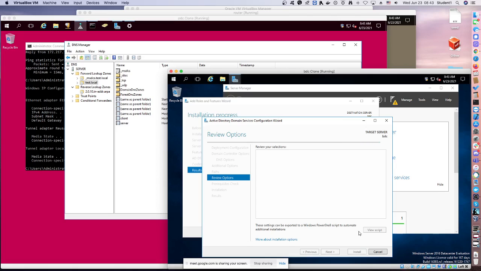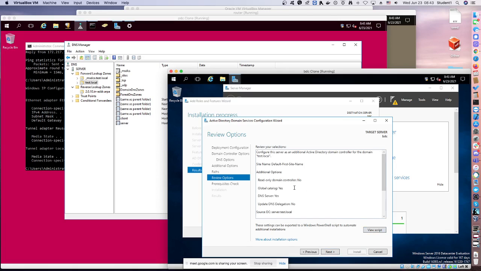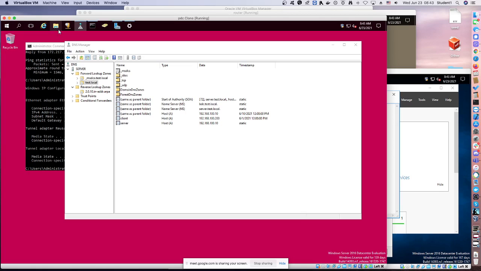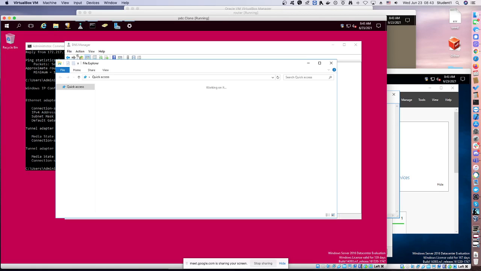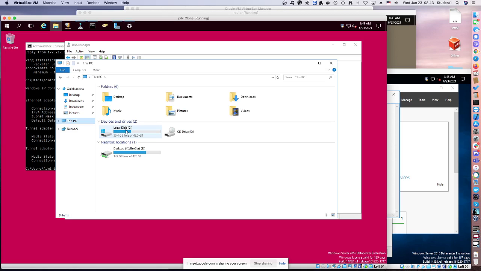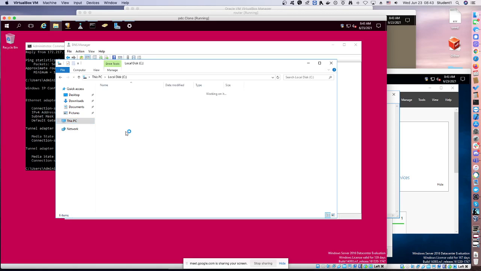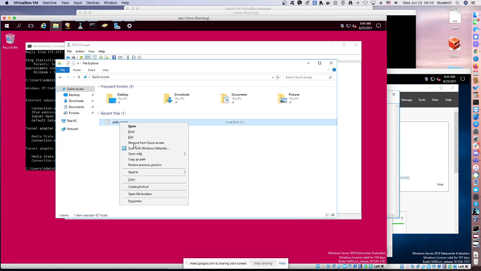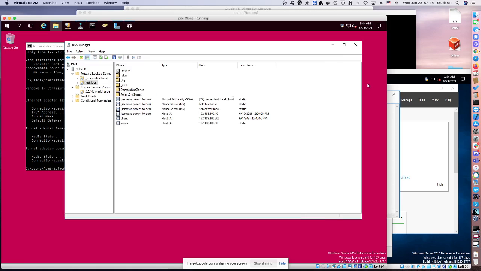Now I'll copy the script so to have it. I'll put it on my C drive here, as I did already with this one here. If you remember, when I installed the primary domain controller, I put it on my C drive, and here it is. That's the script. And if I would like to install it from PowerShell, I could use this script. Here it is. That's for the primary domain controller. The one which I'm going to use now will be for the backup domain controller.